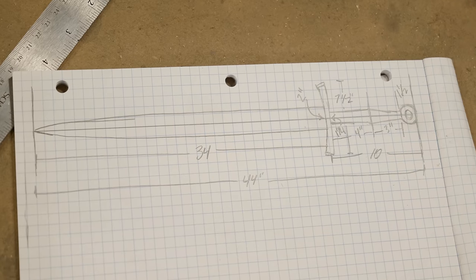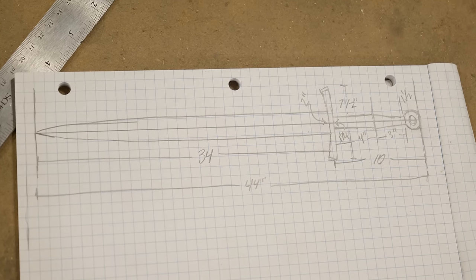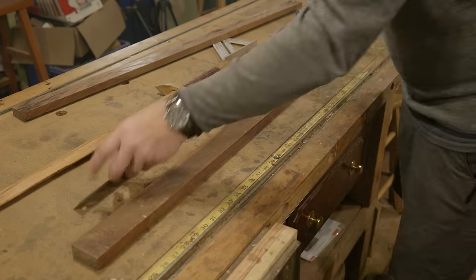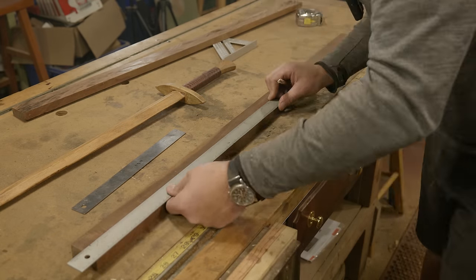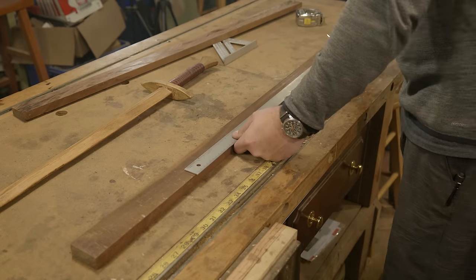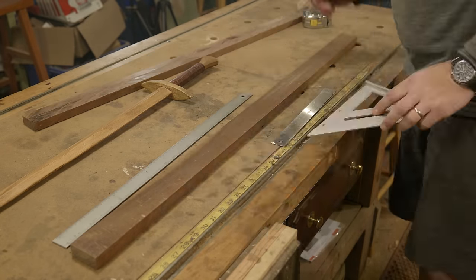When I'm marking out my blank, there's a few key measurements I want to put. Now, I do the whole profile of the blade, but what's most important is to know where the blade length is. So I marked that first, and then I drew a center line. That's going to be important later when we're marking off and grinding down the bevels.